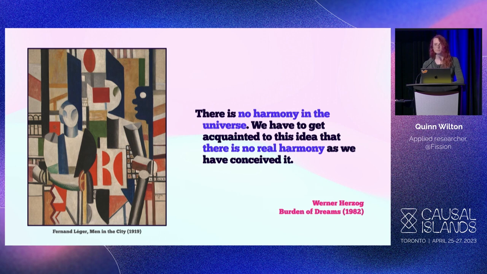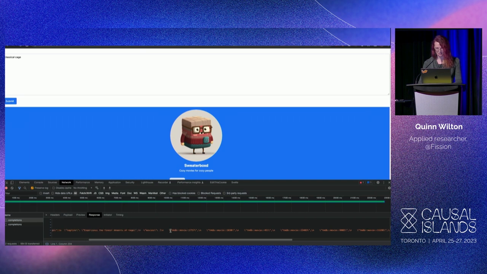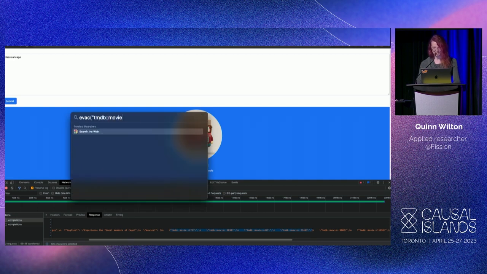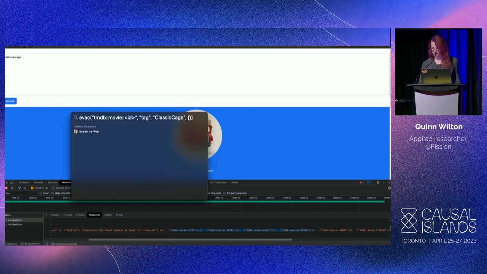Would it be possible to go in the network tab and get the AI or the language model output? Yeah. Or would that make sense? That's a good idea. So it's returning a bunch of the entity IDs in the database that correspond to the movies that it tagged. Those are going to correspond to facts, and then a map of the SIDs that correspond to whatever is being annotated, so you can track the provenance of that data. But that's happening in JavaScript right now based on the output that came back. This is just a really rough, hacked-together, half-hour integration though, so there's a lot more that can be done there.